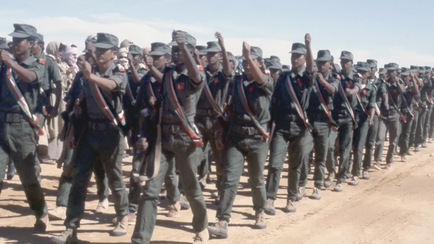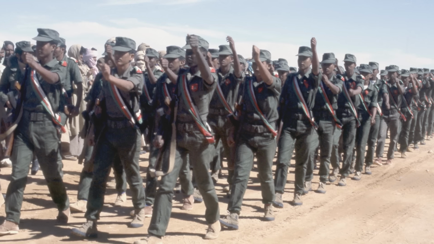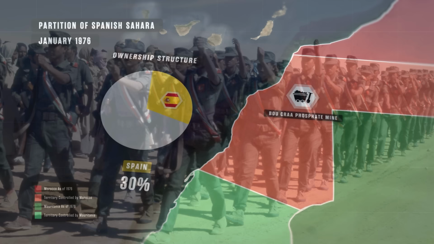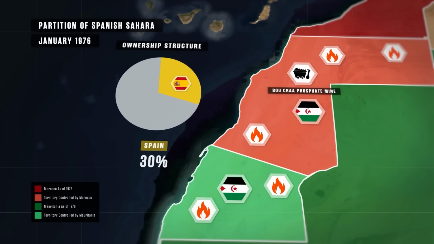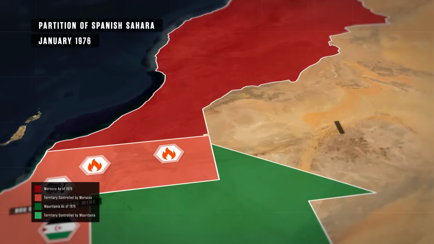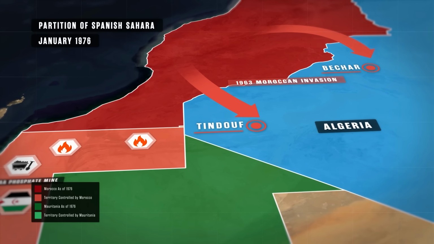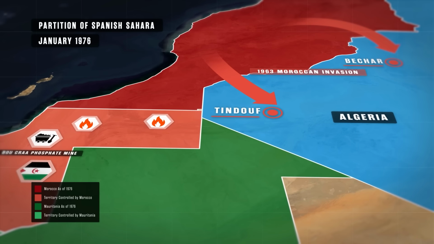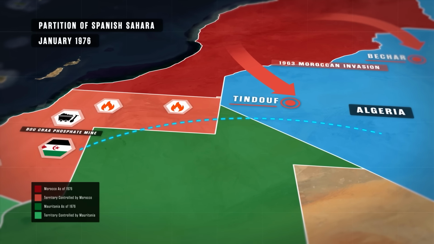The territory's indigenous Sahrawi people, the Polisario Front, and Algeria, however, were not consulted and took no part in the negotiations. Immediately afterward, the Polisario Front shifted their guerrilla war of independence against Spain into a guerrilla war of independence against both Morocco and Mauritania instead, while Algeria next door, horrified at what Morocco had just done to the Spanish Sahara and the precedent that it could end up setting for the regions in Algeria that Morocco had also invaded and attempted to conquer only a decade previously, decided to throw their full diplomatic and military support behind the Polisario Front's insurgency.